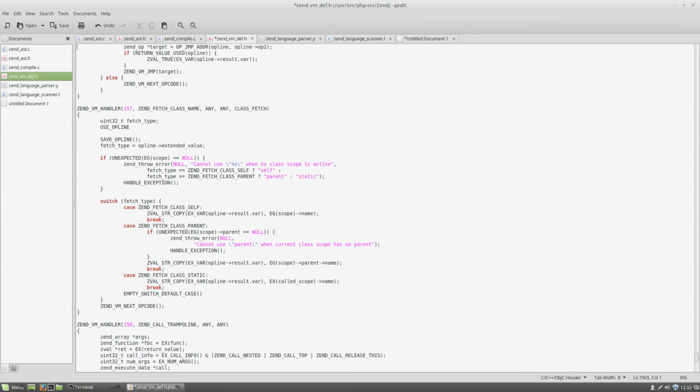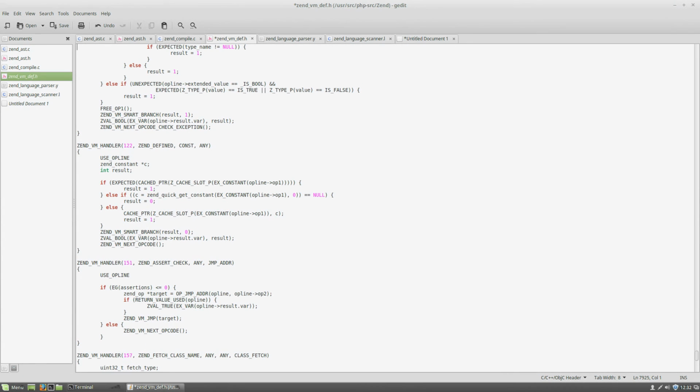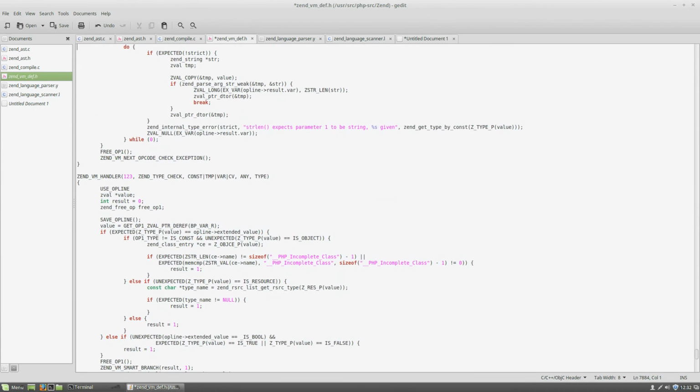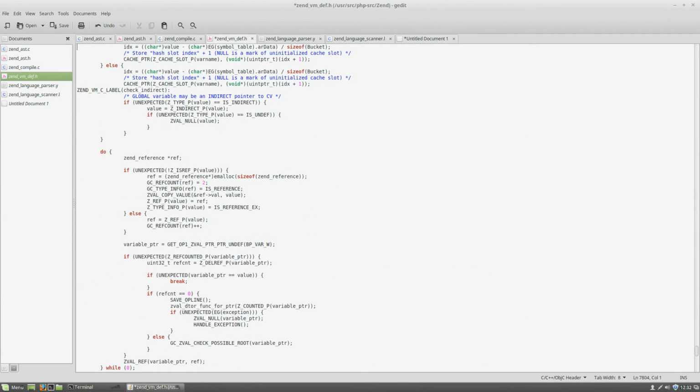But you have to deal with the base case of if it was. Yeah. You have to deal with all cases. So yeah, that's the thing to do. And reading through this VM definition file tells you how all kinds of things work, like assert there, and how it jumps around things, like when assertions are disabled, and how if works and while and things like that. And that's how you really get to understand it.